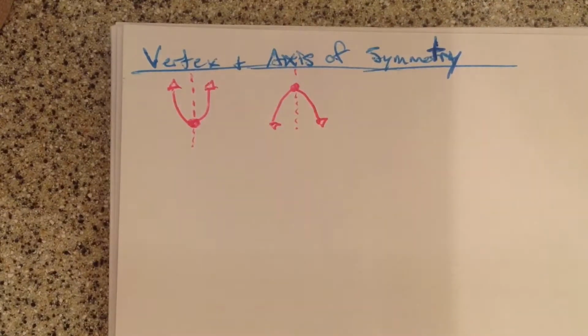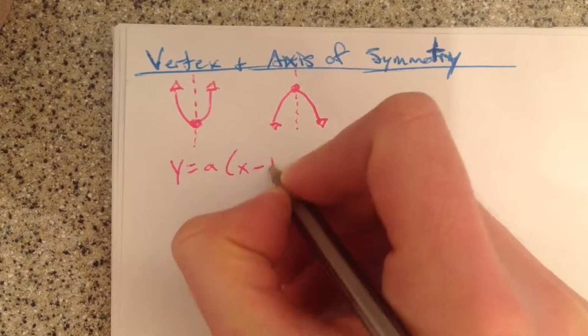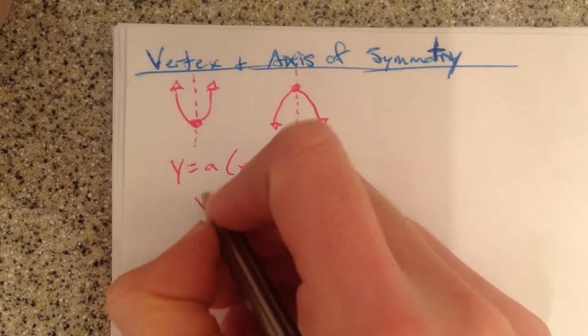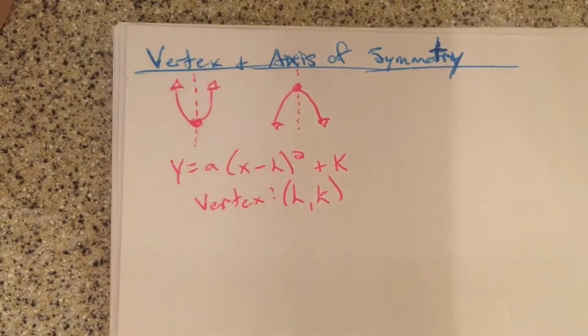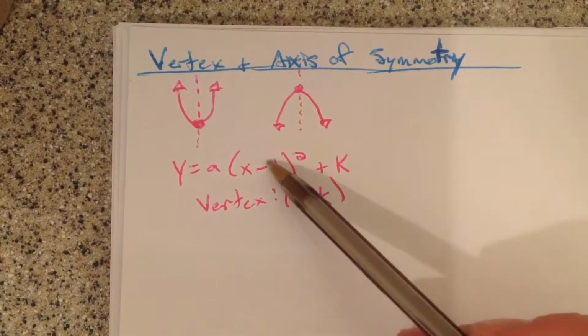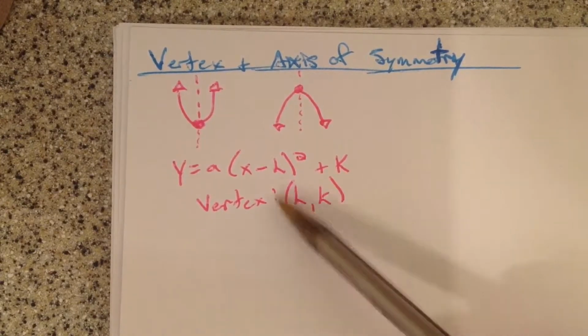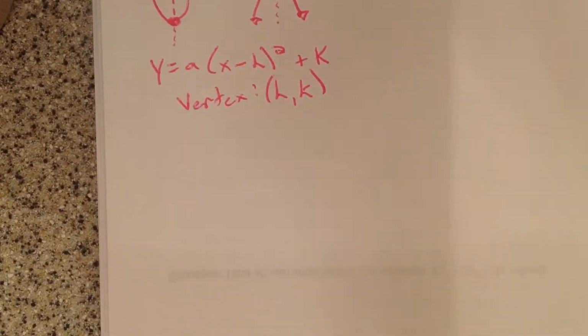Well, the nice thing is when things are in what are called vertex form for a quadratic, it's really easy to identify both of these. Vertex form in general takes on a form like this. The vertex is at that (h, k) point. Realizing we have x minus h, whatever the number is in here comes out opposite of what you think. See how it just has h and not the negative? So we'll go through a couple of these so you can see how this works.